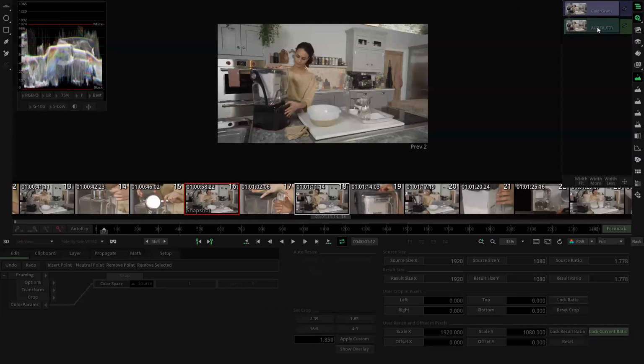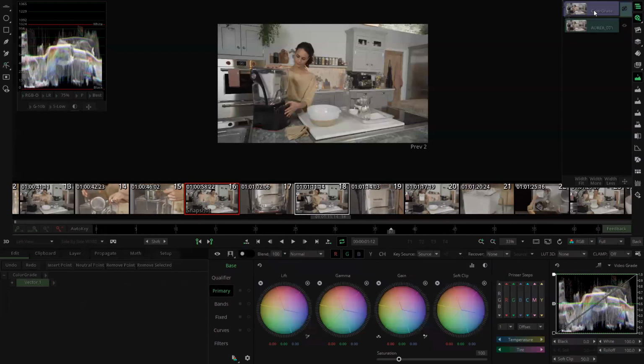So if I select the clip, we will be able to see the parameters of the clip. But if I select the color grade here in my tree of the stack that I'm building, I can see the color grade. And it's here in the color grade now where I'll be able to work with different layers of color. I don't have to do everything in one color grade effect. Actually, I could add as many more, but to keep it tidy today, we're just going to use this color grade to do it. And inside the color grade, there are vectors.